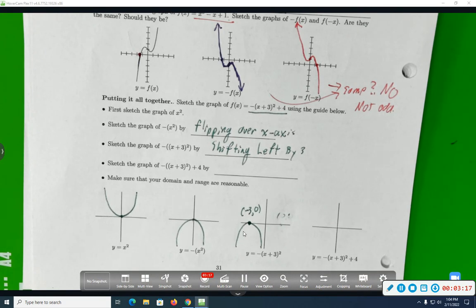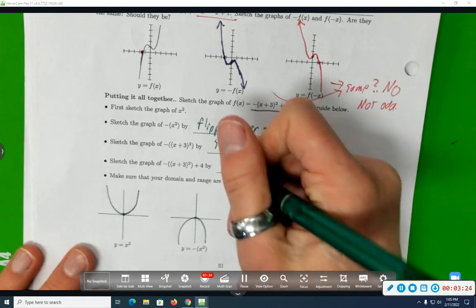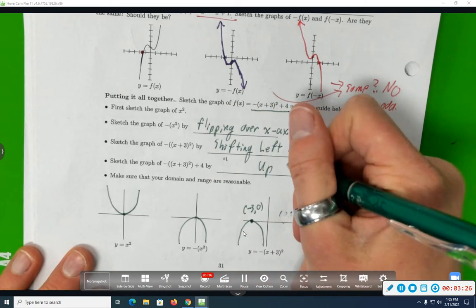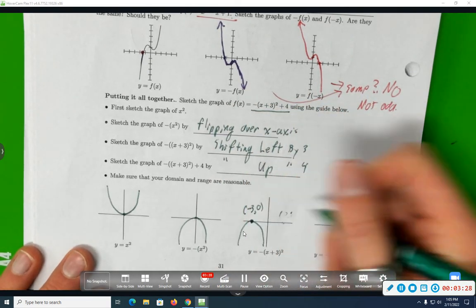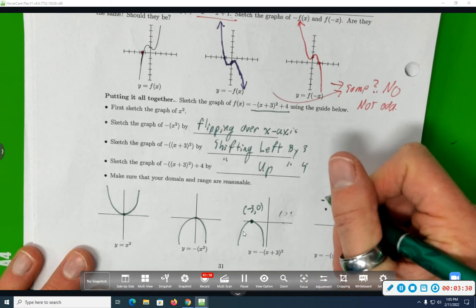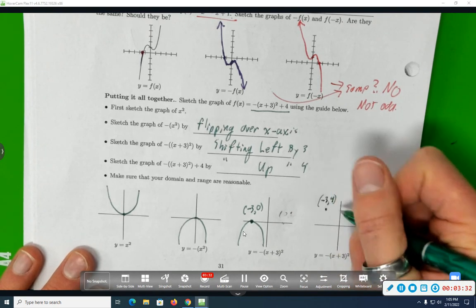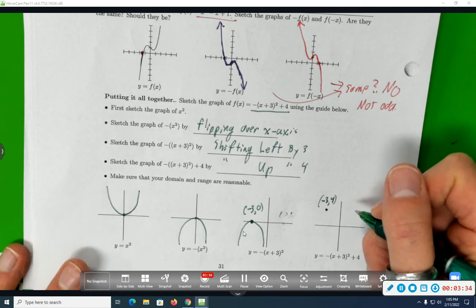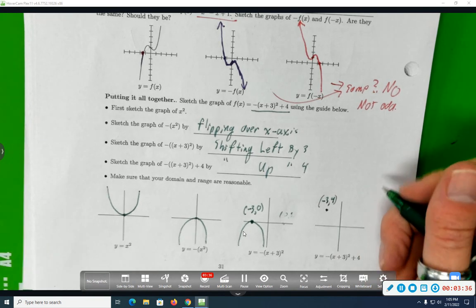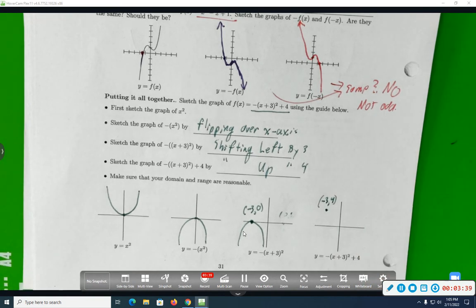And if I want to add 4 to the whole function, I will shift it up by 4, I guess. Shifting up by 4. So that point minus 3, 0 will now be the point minus 3, 4. That might not look quite to scale, but I'm happy enough. Maybe I'll make sure of one other thing. I'll make sure I have the Y-intercept correct, at least up to whether it's positive or negative.